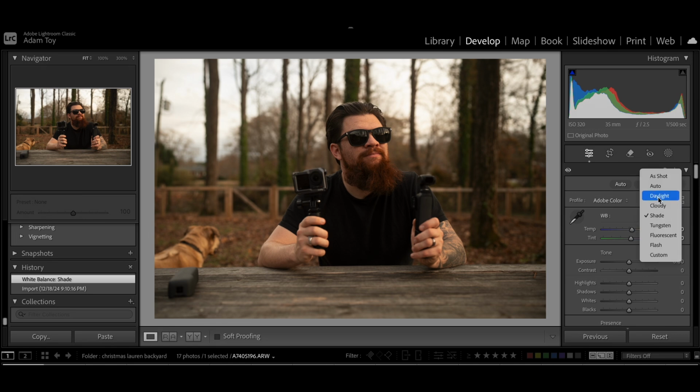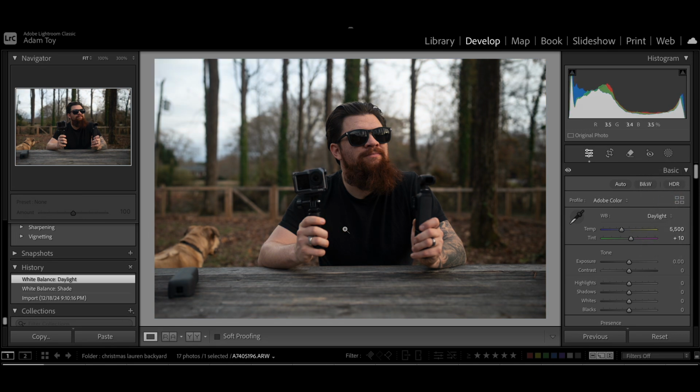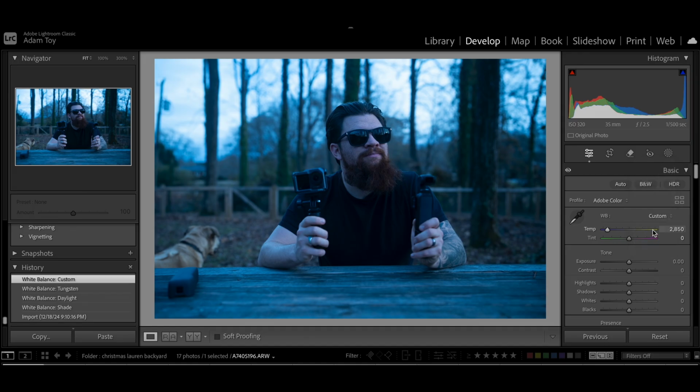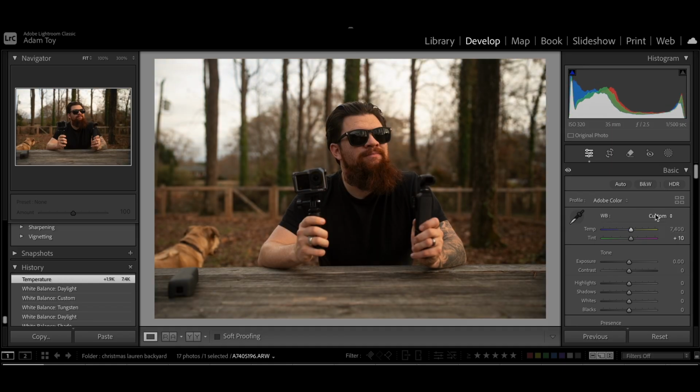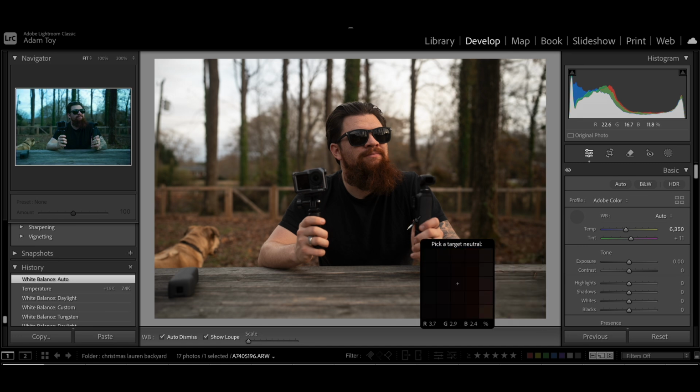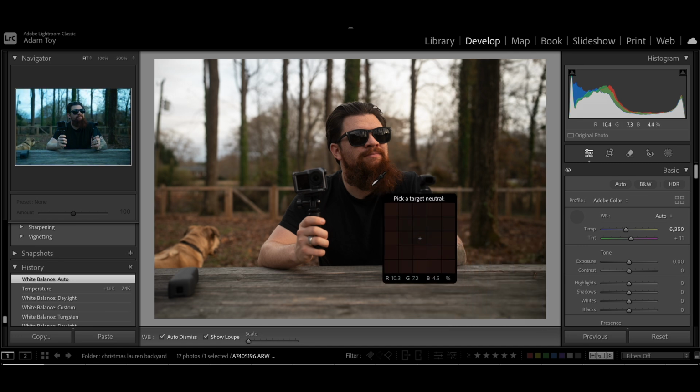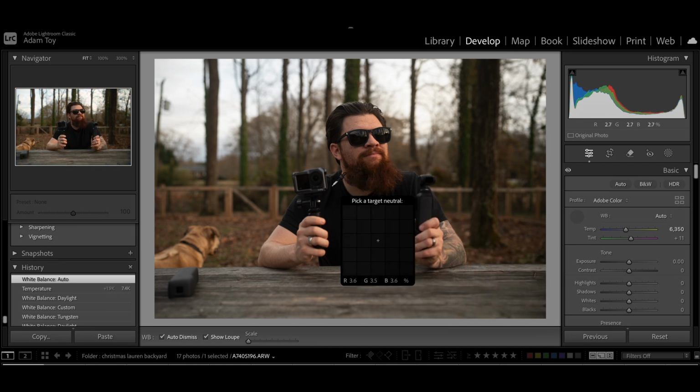But if we go to here to daylight, this is what it would look like with daylight. And if we go down here to tungsten, obviously this is what it would look like with tungsten. And obviously there's also a custom button, but if you go to any of these and then you just start to play with it, it's just gonna turn into a customization anyway. But you also have an auto. So this will actually auto do the white balance for you to make it as neutral as possible based on the image you have. We also have this color picker right here, and you can go right here and try to do it that way if you want and try to find it.